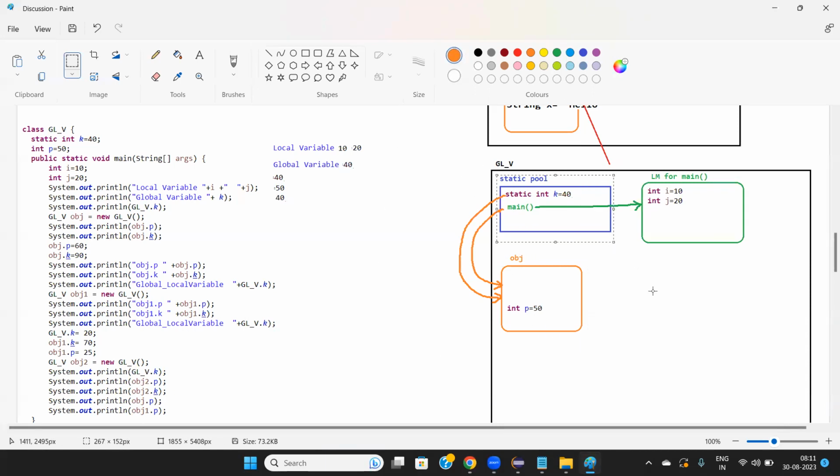If I refer to them only by variable name, it goes to the local memory, then it goes to the static pool. So there is a small delay. That's why for static members alone, the best practice is to refer to them with the help of the class name. So the search directly goes to the static pool. And static members will have how many copies? Multiple copies or single copy? Single. It will have a single copy.